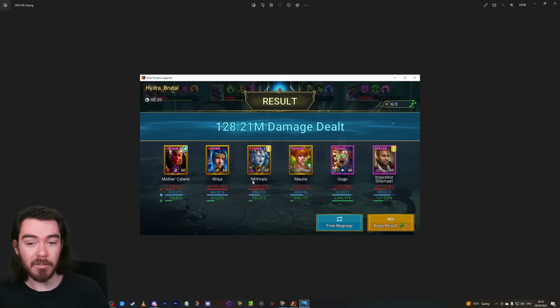So the Mother Sai Bell variation did 128 million. So it's a good chunk lower, a good chunk weaker. This is missing decrease attack and increase speed, so it becomes a good bit weaker, but it's still viable. So you can see switching out a champion is going to make it a lot weaker, but it can still work. So that was the Mother Sai Bell variation.